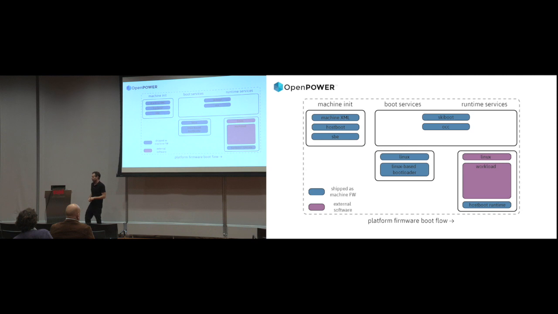We start on the left, doing some very low-level machine init. That's the sort of stuff that makes your computer actually act like a computer. At the start, all we have is a little bit of cache and very limited ability to actually run instructions. So that bit on the left turns it into a computer, gets memory up, gets it running out of memory, gets some I/O up, and that sort of thing. Once that's happened, the last thing that Hostboot does is launch another piece of firmware called Skiboot.